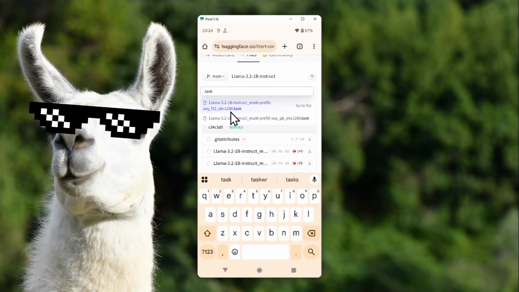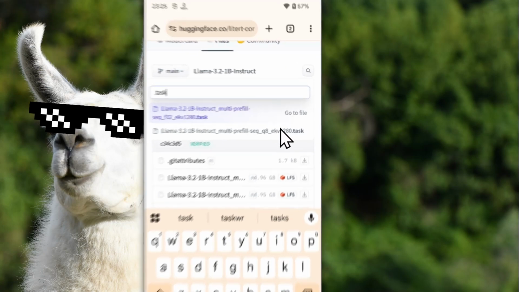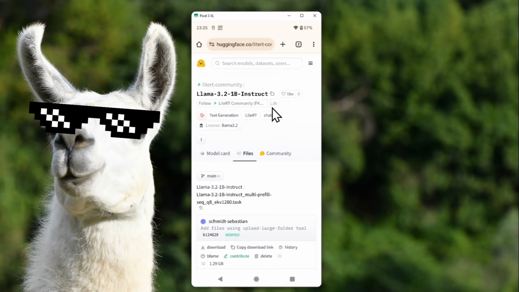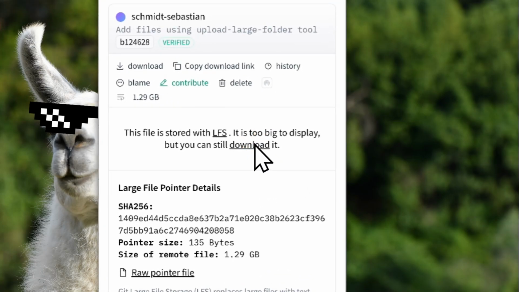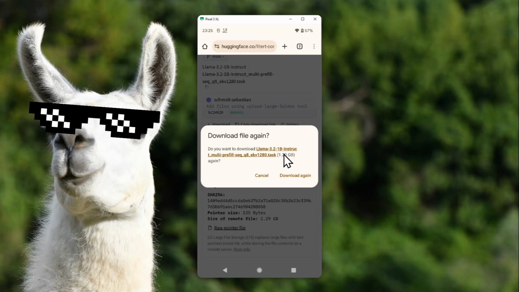And instead, find the one that has Q8, like this one, or maybe Q4 or Q2. Those are usually much smaller and have been compressed, while the F32 or F16 is usually going to be much bigger. So let's try using this one. After that, you can click the download button right here. Okay, so the model will be downloaded. Technically, I have already downloaded the model on my phone, so I'm not going to do it again.